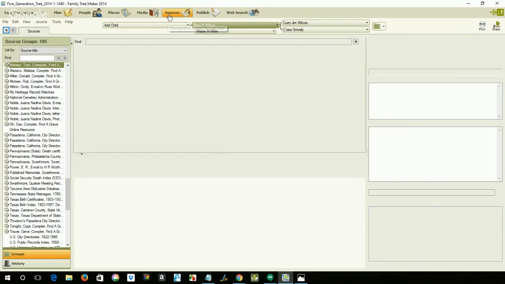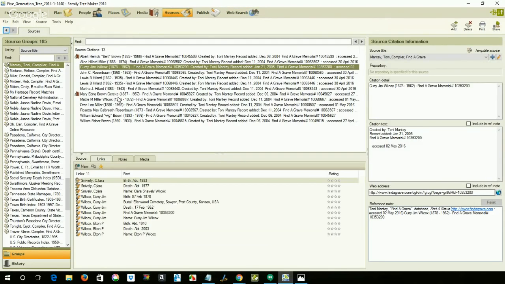You'll also notice that I went back to the Sources workspace for the citation for Jim Wilcox, that I added some more facts as I selected it. I showed you his wife and his son have all got new citations onto the data that I already have.